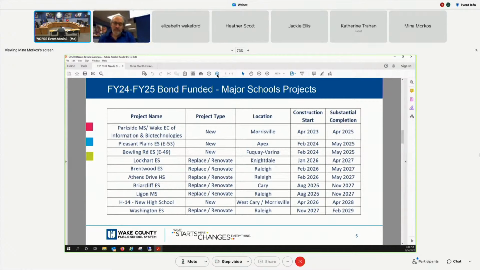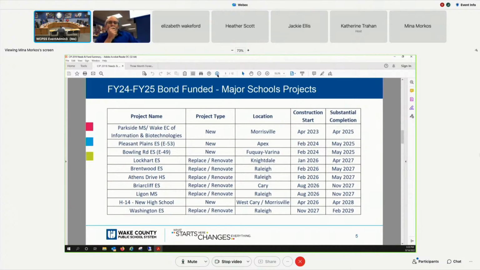At this point, estimated for May 25. We look further down to Lockhart Elementary School being in Nightdale. That's a little bit further down. That's with a construction start in early 26. Again, given the fact that it's an elementary school, we have the ability to turn that around by the following spring. And then as you look further down, the same thing applies in Brentwood, in Raleigh.